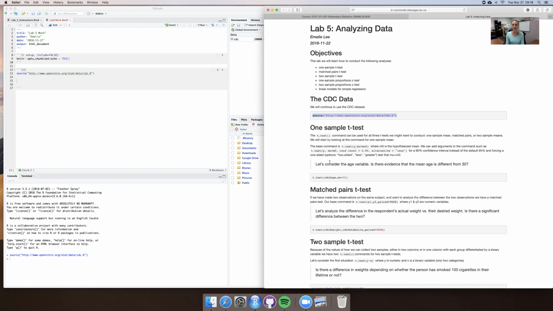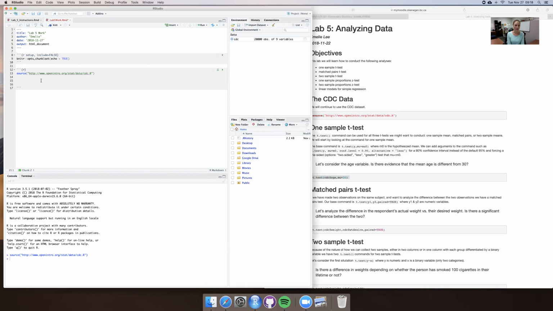For example, if we want to look at the age variable and I ask you, is there evidence that the mean age is different from 30, then the command we would run is just t.test, and then we want to test the age variable, and is it different from mu equal to 30? Okay.